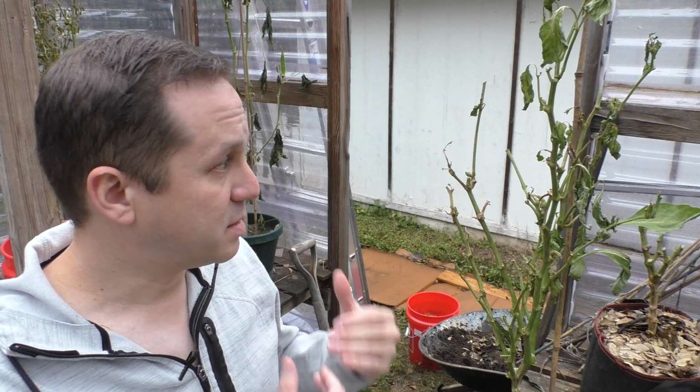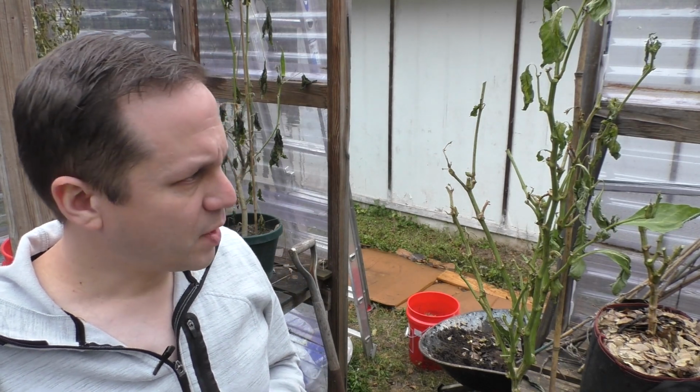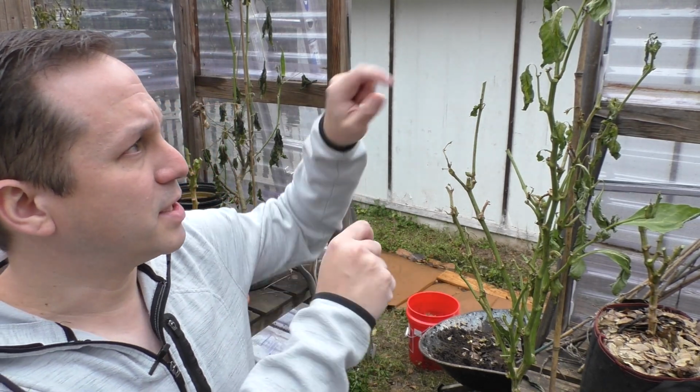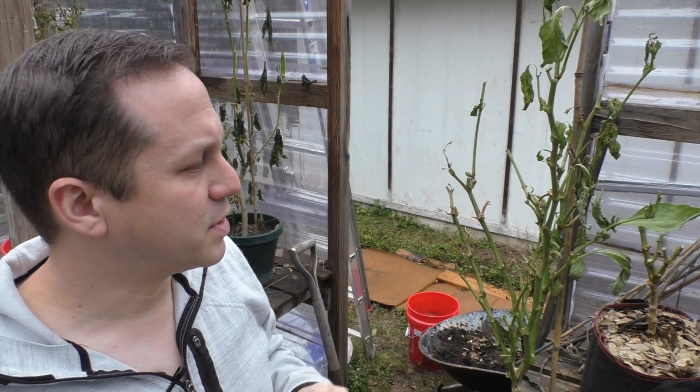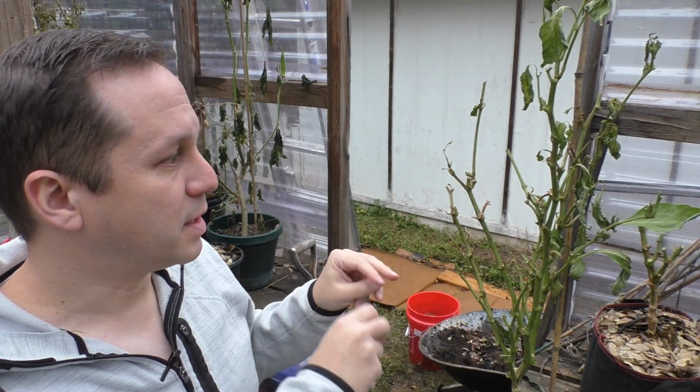The biggest focus is to make sure that you help get them into energy conservation mode. With that in mind, I started to take all the leaves off and take the fruits off of here. I just wanted to show you what this last one was going to look like, the one that I really just remained untouched.